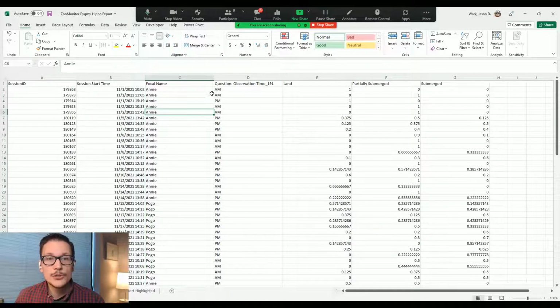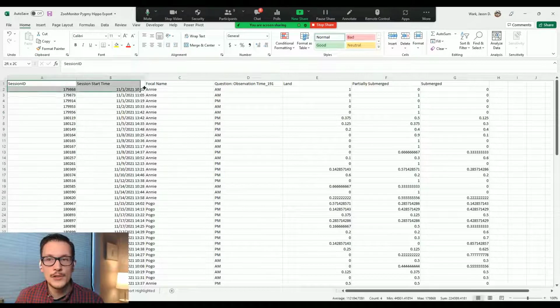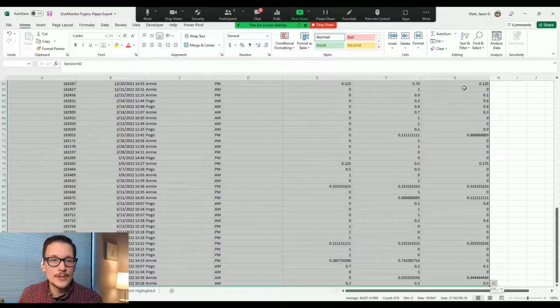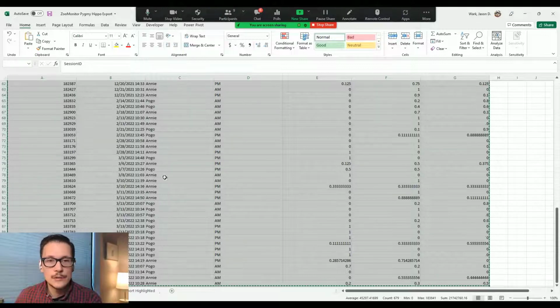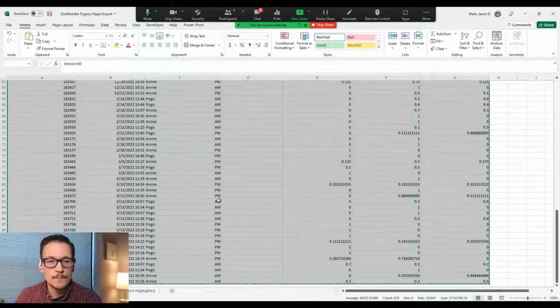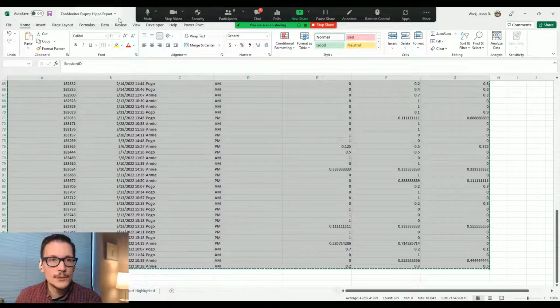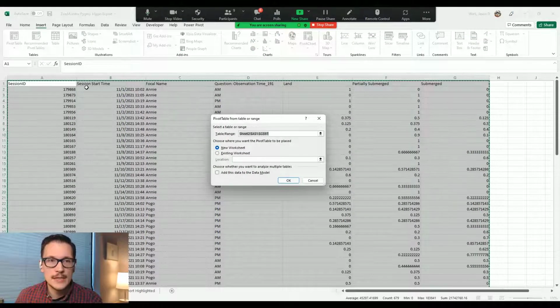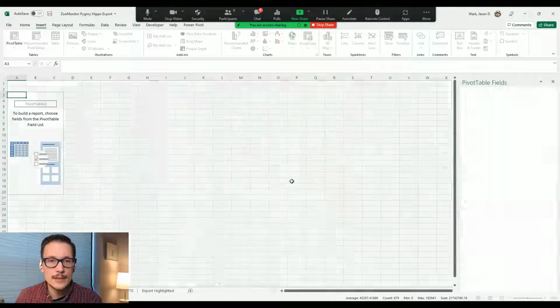So like I said, the thing we're trying to get after here is the percentage of time Annie was doing these behaviors in AM and PM. So a much smaller table. Now that we've copied and pasted this into another sheet, I'm going to quickly select. I just hit Control Shift and then the down arrow. That's a way you can easily jump down and select your entire list of data. And then I'm going to go up and insert another pivot table here. Like I said, the same thing applies. Just make sure that all of these rows have a value in them at the top. You can't have any blanks there.